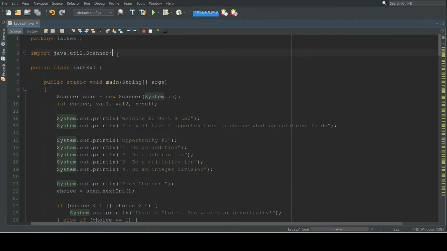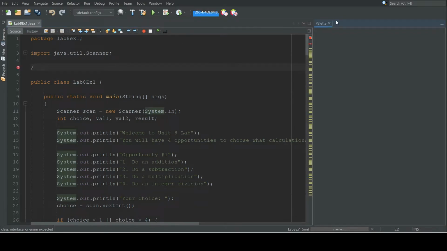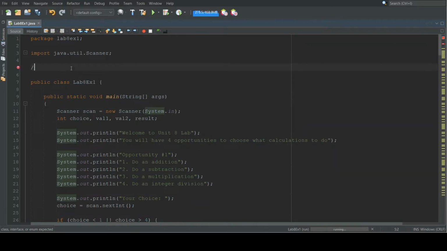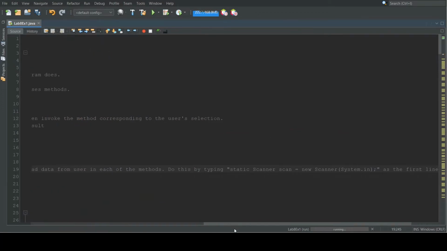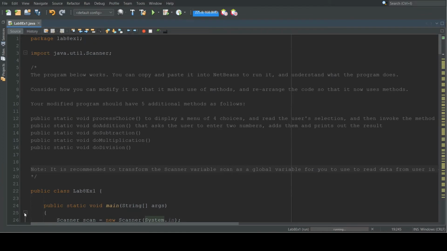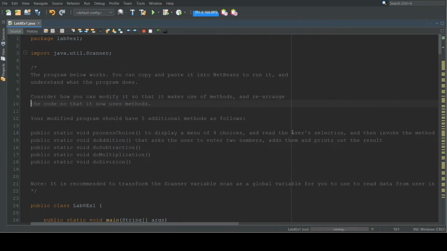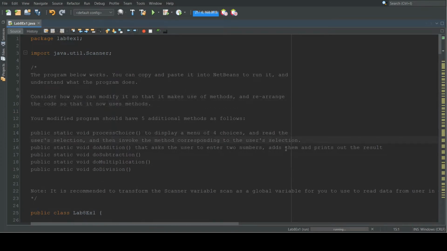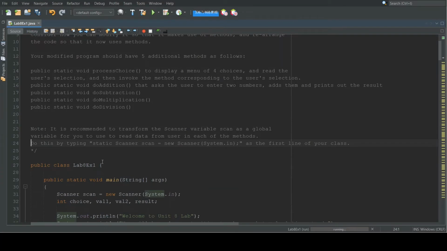Let's add the question here. Okay, and let's move it around so it's readable.